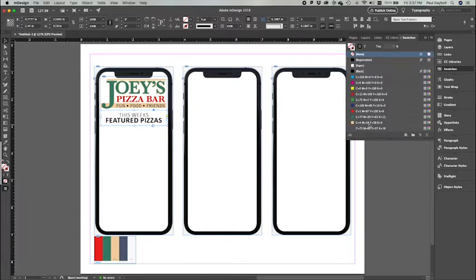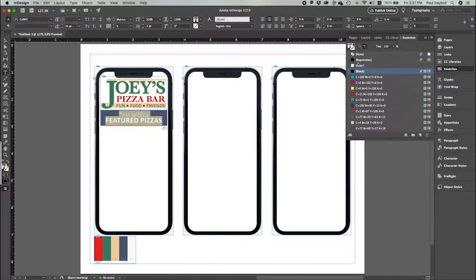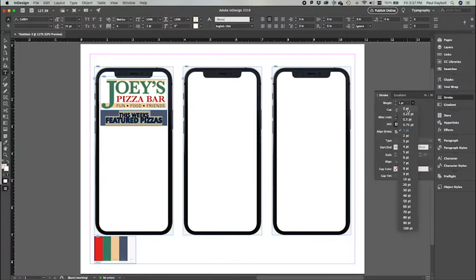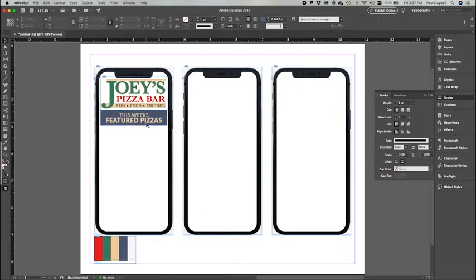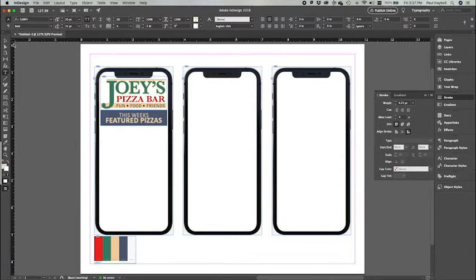So let me get to our swatches, and maybe we can make this filled with this blue. Now, only thing is that doesn't show, so maybe we can make that this. And we could put a stroke of white around the outside of it. Oh, that's way too thick of a stroke though. So let's see if we can make that a 0.25 or something. And there we go. Now, do we like the color?